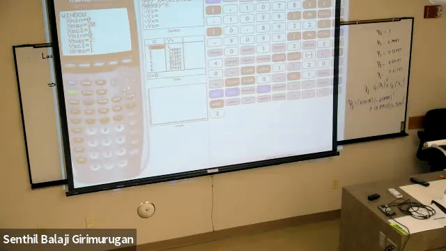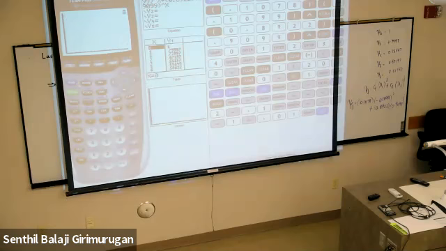It could be the scale. The scale is in steps of 1. Let's try y scale as 0.1. Still just 2 points. Check the mode. We have it in normal, sequential, everything looks right here.